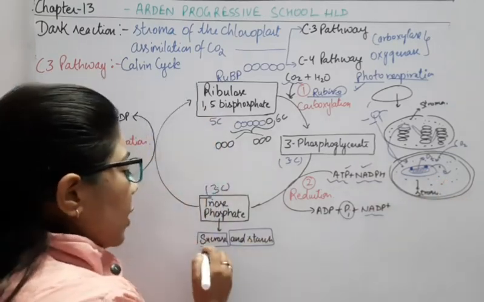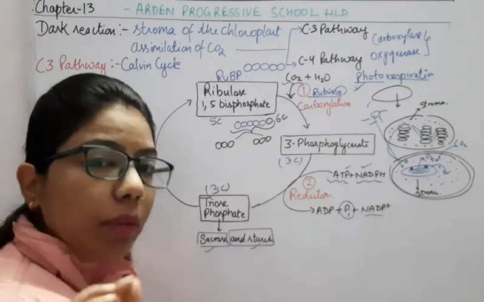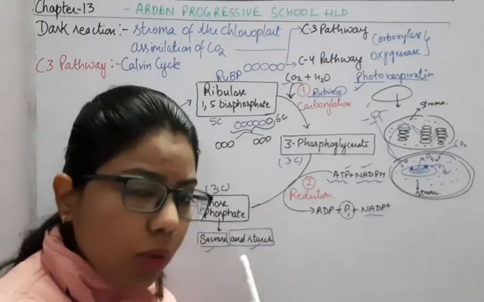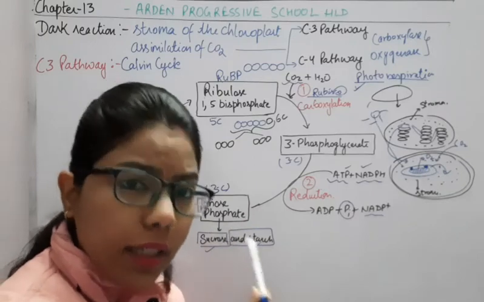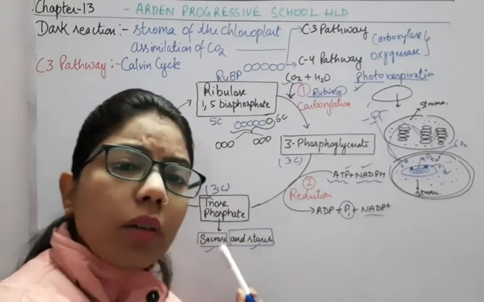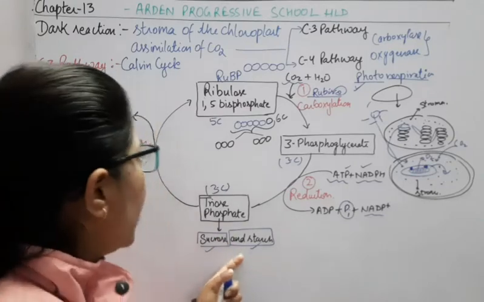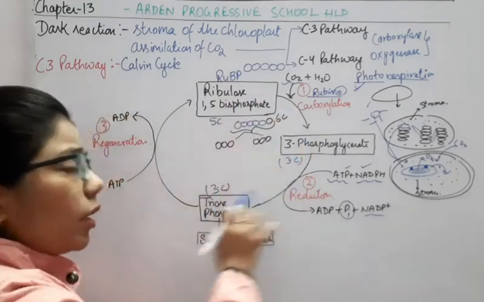So after that we will get the sucrose and starch, because these are the things present in the plant in the form of storage. The glucose is stored in plants in the form of starch. So from here we will get the ultimate result, that is the food. Right, and after getting the food, it should again go to the formation of RuBP, and this cycle should continue.